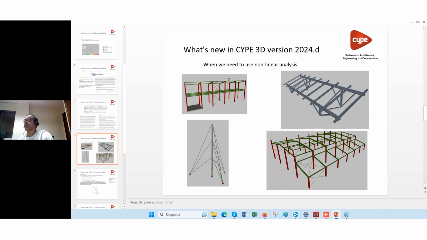In this case, when we are putting ties in a traditional structure like this, in this structure where we have only tension elements, we will work like tension elements. We now have the possibility to make a direct analysis. We don't need to only analyze linear compatible with the forces we introduce. We can put all loads and simply use this mode, do this nonlinear analysis to analyze all the load input, without making the alternative analyses we usually do.